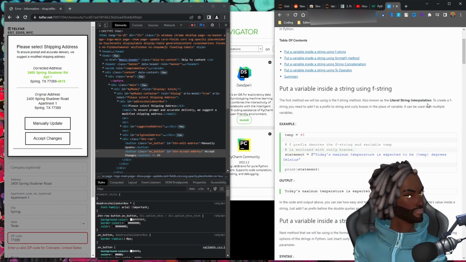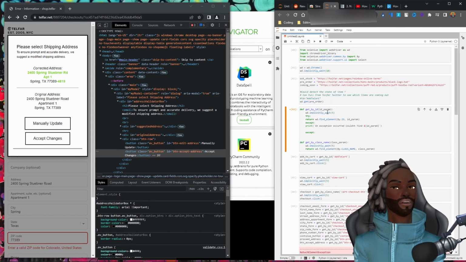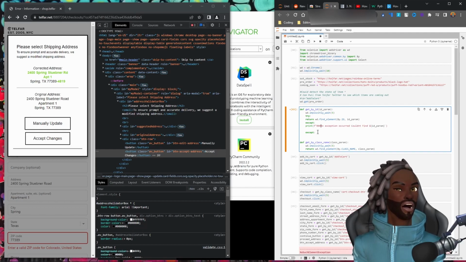Literal string interpolation. Okay, so we just need to add an F. That's weird, but okay, Python. Boom.